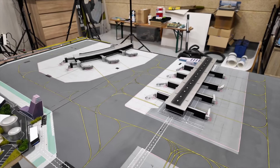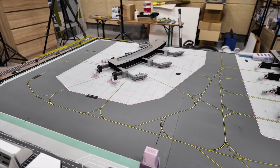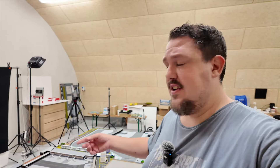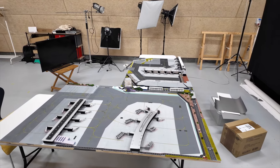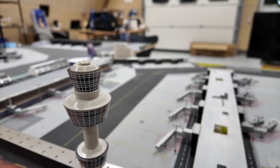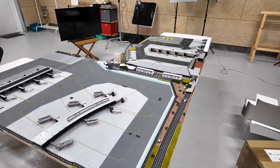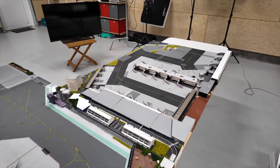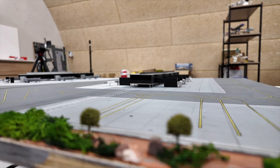With most of the setup done now, there are still a few minor things I want to work on. We have set up some light poles and I need to set up some more, so I need to tap into my emergency stash and see if I have enough of those. Hopefully it will work out. I also need to tap into my emergency stash for GSE because I'm pretty sure I will be needing every last piece I have for this setup, as it is quite significantly larger now than what it used to be.